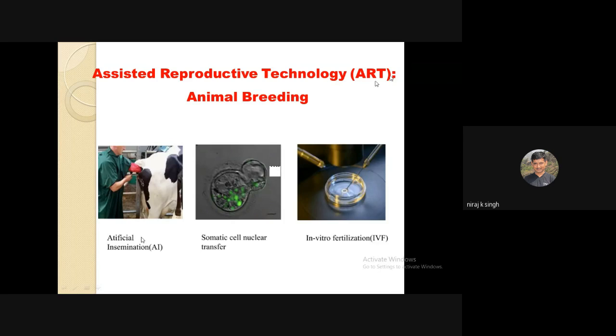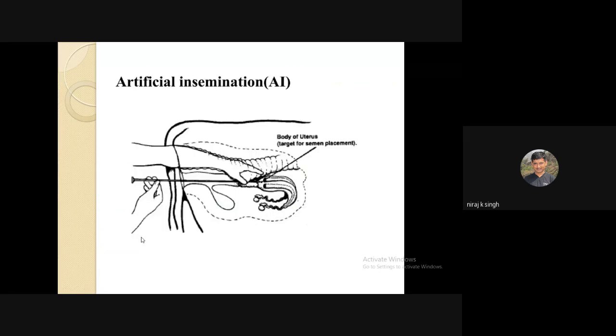Many of you are from the field. They know what is artificial insemination. Artificial insemination is the process in which the semen of high yielder animals, genetically proven bulls, is used for breeding purposes. So, in artificial insemination, the high genetic material of males only propagates in the next generations. In this, we cannot go for the selection of high genetic material of females.